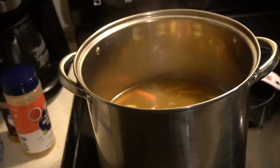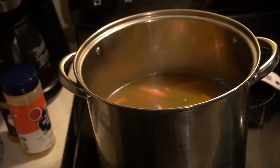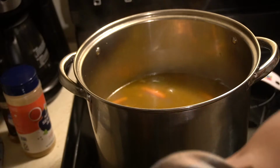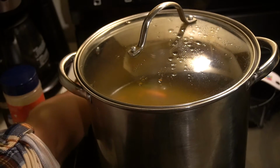And I want to do it now because I'm going to let the potatoes cook for just about 5 minutes. I'm still on medium low, y'all. But I'm going to let the potatoes cook for about 5 minutes. Then I'm going to taste the juice and see what I need to add to flavor the stew. So let's put our top back on. Oh wait, I need to stir that.